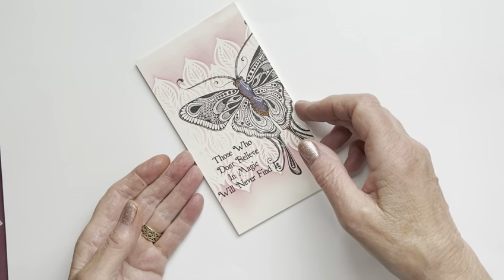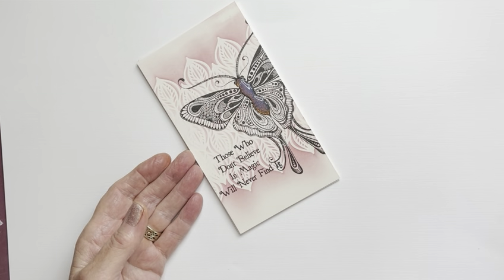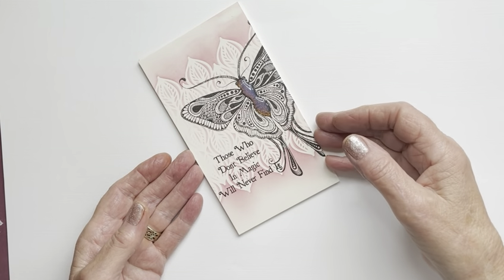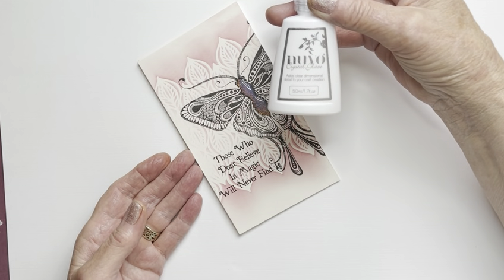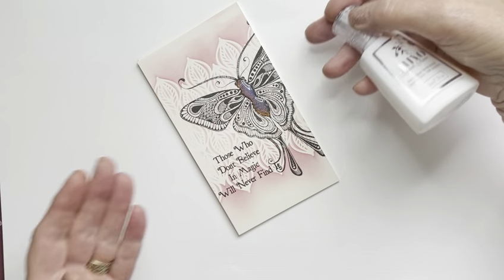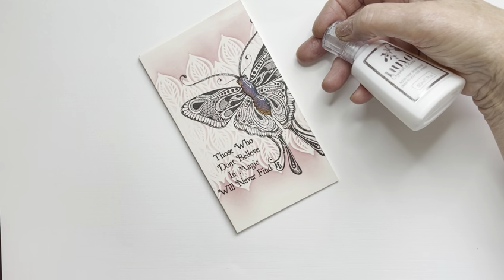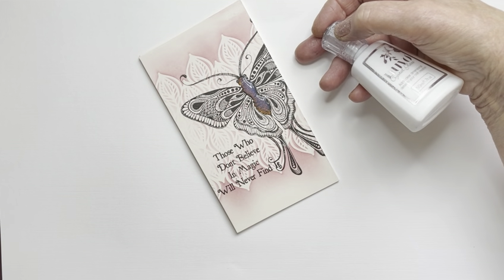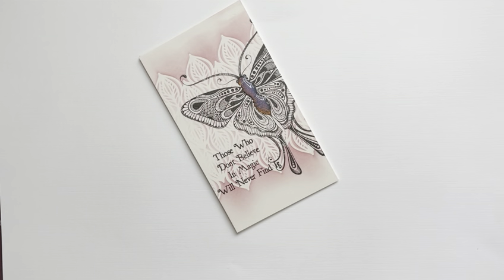The body of the moth, which is Indra — a beautiful moth from Lavinia Stamps — looks a bit blue because I've used some of these Nouveau Crystal Glaze drops and it hasn't dried yet. That's why there isn't a photograph of my project on Facebook yet. I'm waiting for it to dry, then I'll take a picture and pop it up. So that's why it looks a bit blue — more of that later.